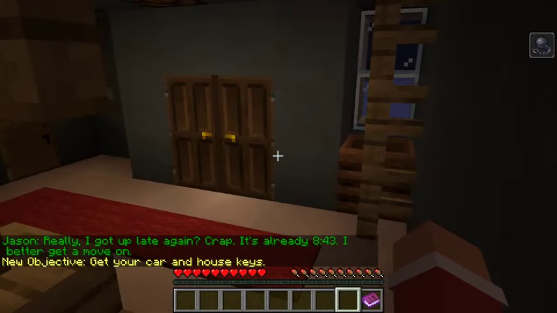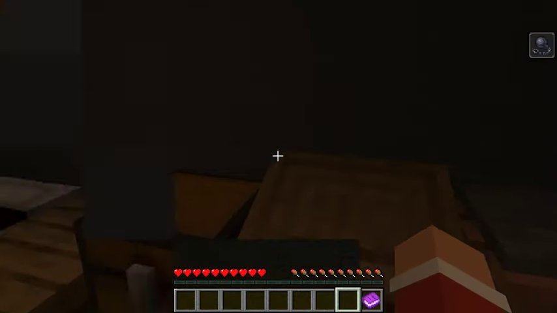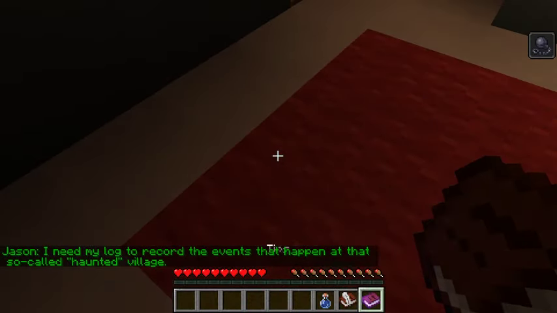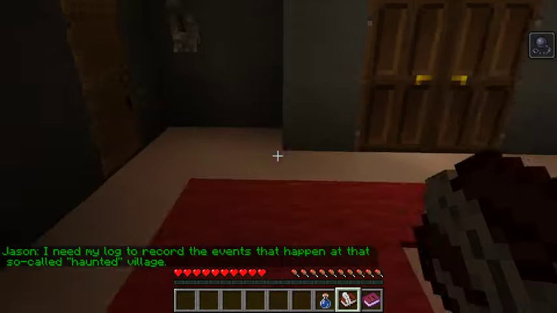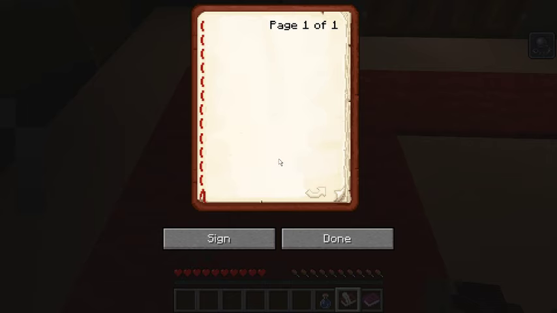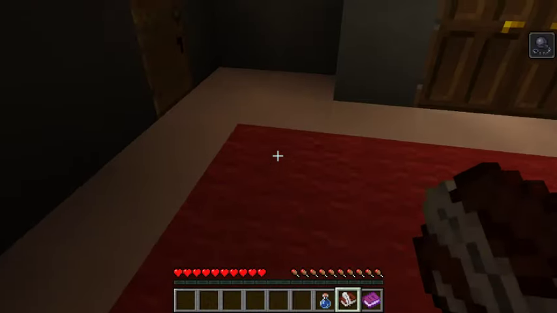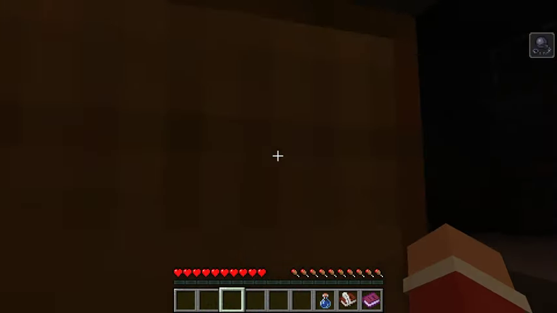Move on. Get your car and house key. Okay. The bottle. My lock. I need my lock. Look at this. So, go to the haunted village. Okay. Haunted village. Okay. Okay, done. God, I'm so scared. Where's the light? Come on.